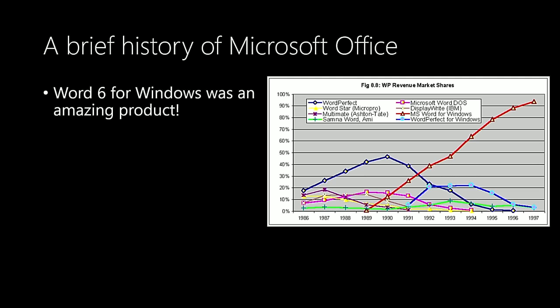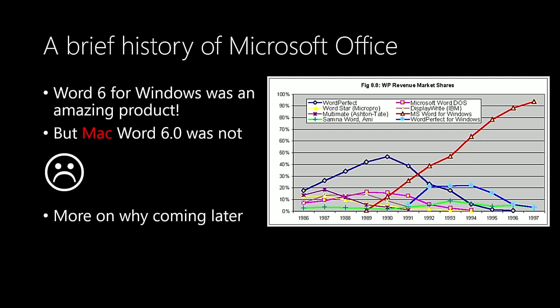How did Mac Word 6 do? From the same code base, it didn't do nearly as well. Users did not like the fact that the product looked like a Windows app running on Mac, because we were so successful with making the same code run on both of the OSs. Actually, the performance was significantly worse. When we were shipping it, it was already not a surprise for us, but it was probably a surprise for a lot of people. And it had a lot of reliability problems on a Mac that did not exist on Windows. So I'll go into details of this when I talk about some of the choices that we are making now based on some of those decisions.